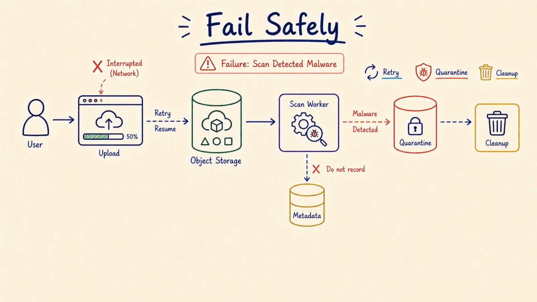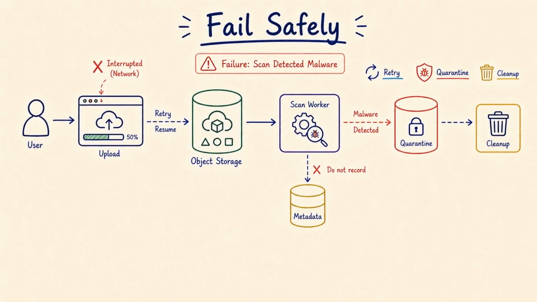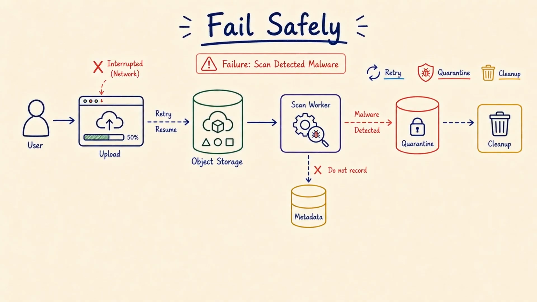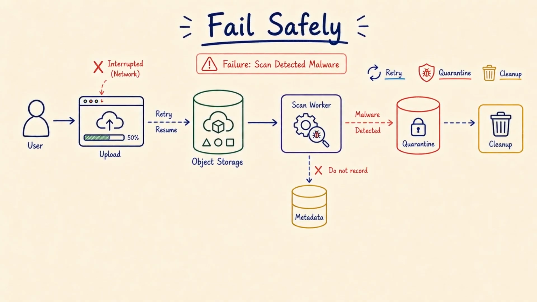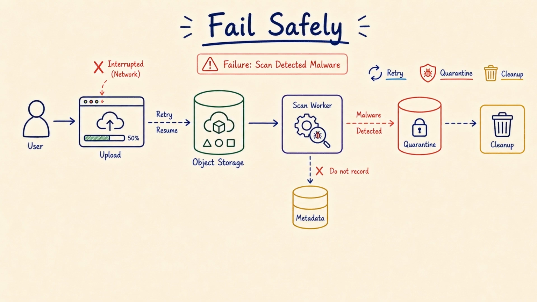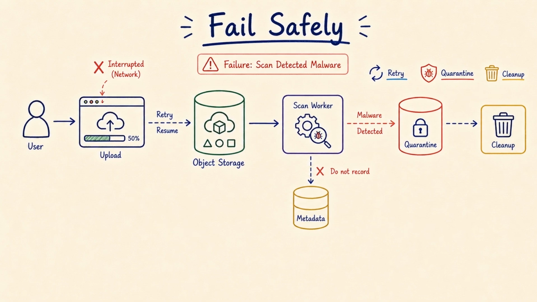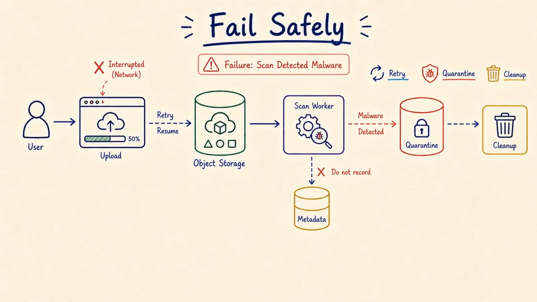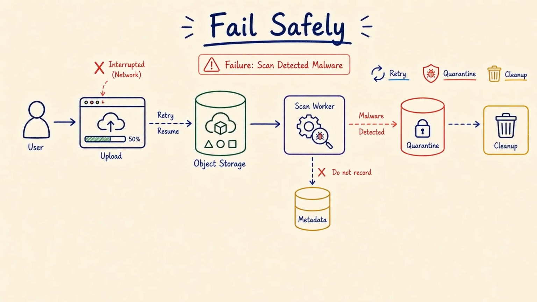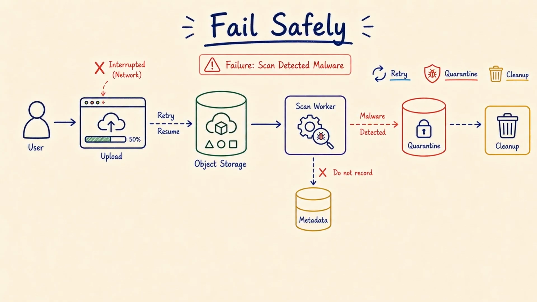Now I challenge the design with a failure question. Ask what happens if the upload is interrupted halfway, the scan fails, or a user keeps retrying the same multi-gigabyte asset. If the diagram cannot answer that honestly, it is not ready.